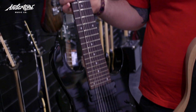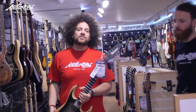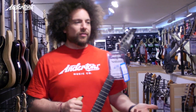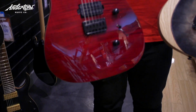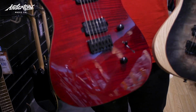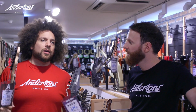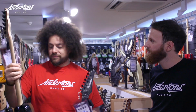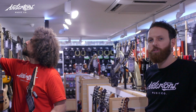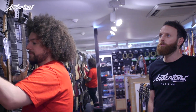Look how slack that string is. Wow. We could go Chapman. We never used the Chapman. The only reason I say not to use this one is because it's only a 3-way. This is a 3-way and a coil split, but we haven't used Chapman ever. And the point of this video is to use only what we've used throughout the years of doing it. Even though it's a good shout, because it's 400 quid, I say we probably don't use it. Okay, but we should another time. I think going forward for this year, we are going to use Chapman in Sounds Like if it works. Yeah, probably in just about every video, but nothing more than that.